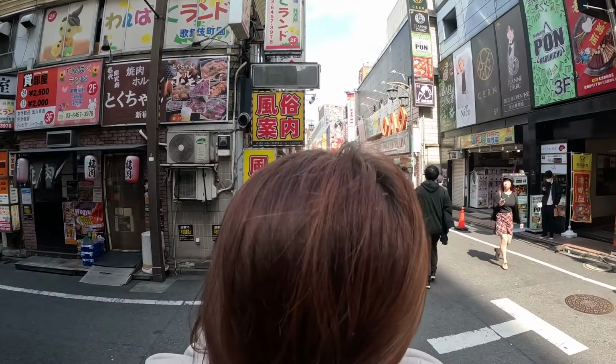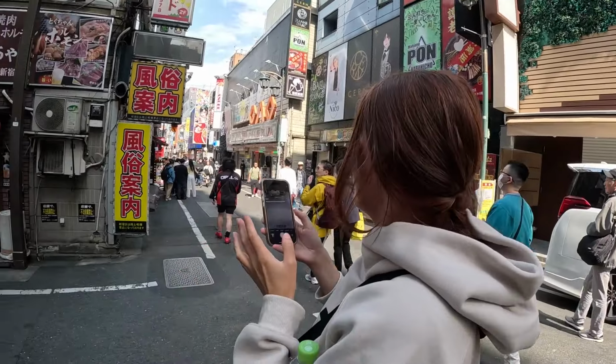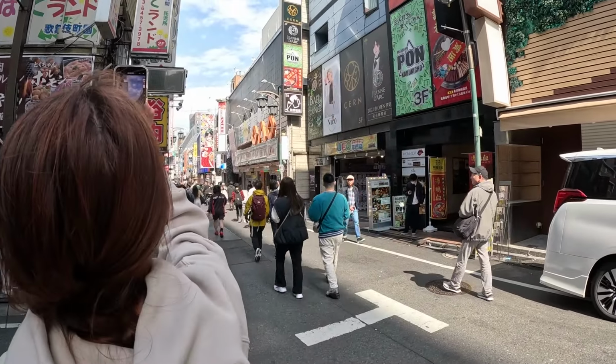So where we're going to first is the Godzilla head. Apparently there's like a big building with a Godzilla head on top of it. So, I mean, I've never seen that before, but I have seen photos of it. So we're gonna go check that out after Beth's got her shot. Give you a minute. Which normally takes a good 10 minutes. Yeah, that does look pretty cool. It's so colorful and like anime, oh, I love it. It's a really popular street, as you may or may not be able to see.